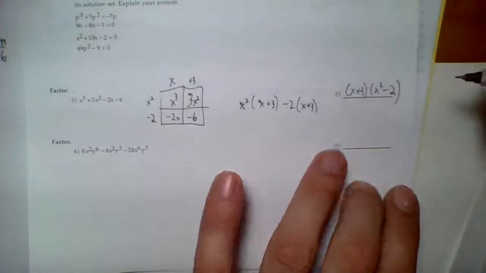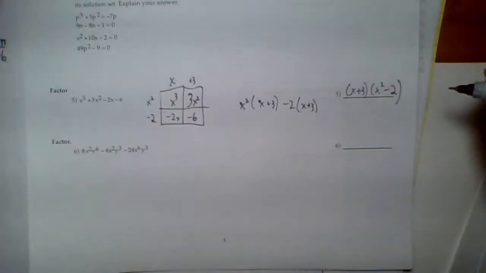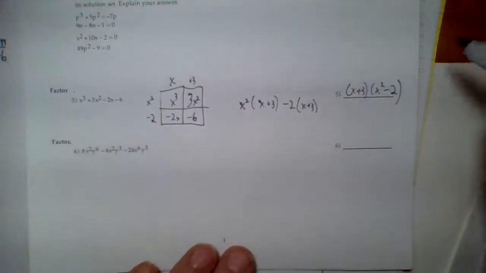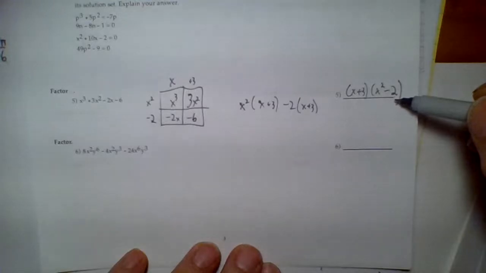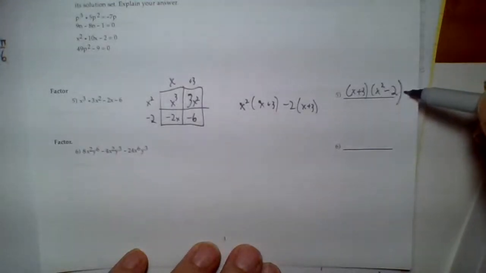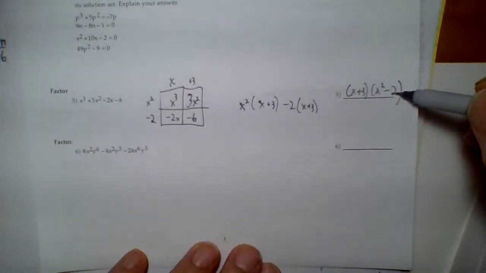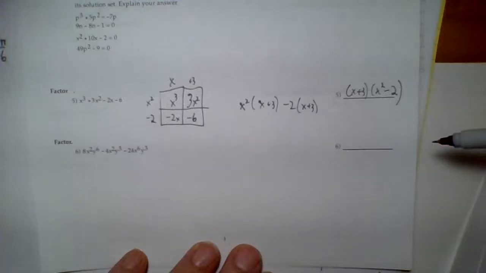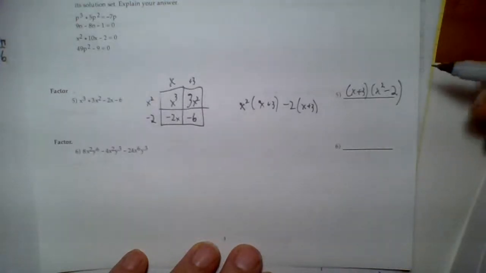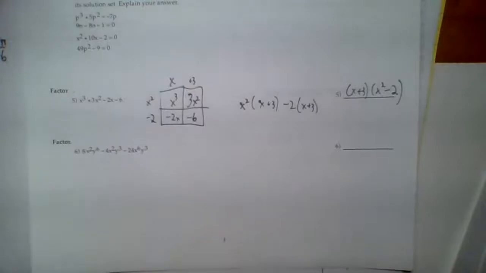Now, comment there. I just put those in the answer blank as if I was done. And I am, but I really need to think a little bit more about this factor when I do that. It still has squared in it. So I have to worry about whether I can factor it further here. But in this case, I can't. This is 2 terms now. And it's not a difference of squares or cubes or anything, because that 2 is not a perfect square. So this doesn't fit any of my 2-term factoring patterns, so it's prime. It doesn't factor any further. That is my final answer on that, my completely factored form on that.